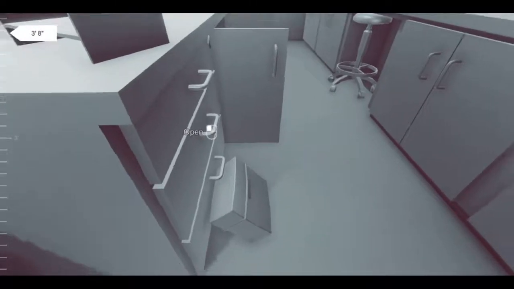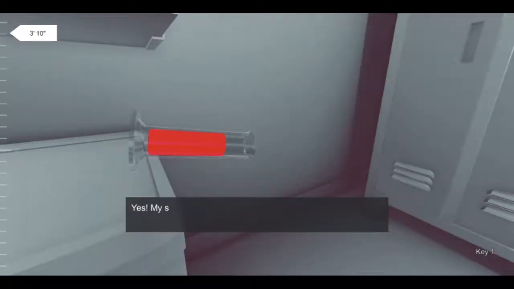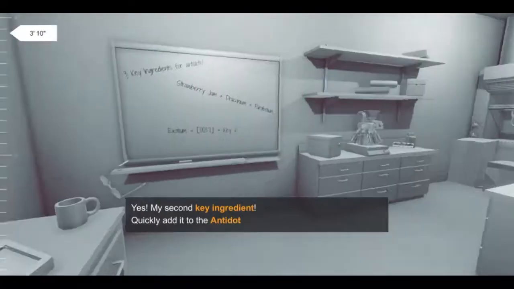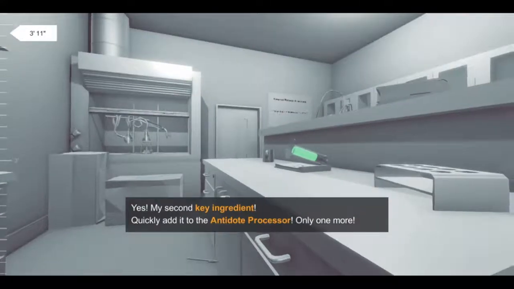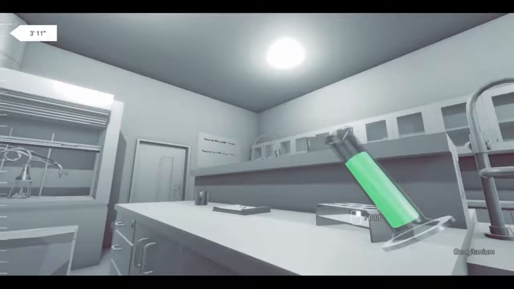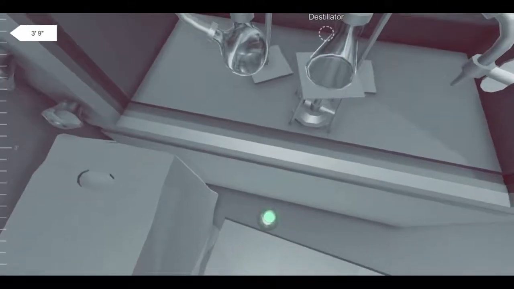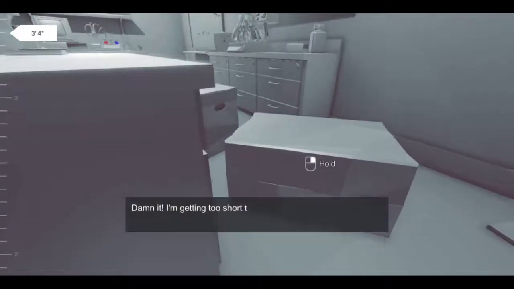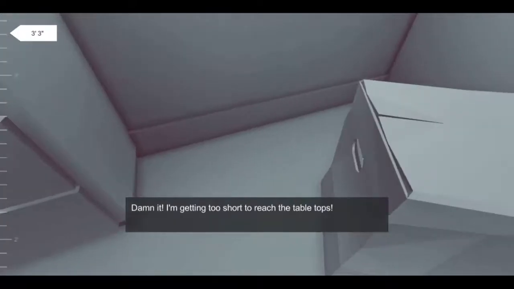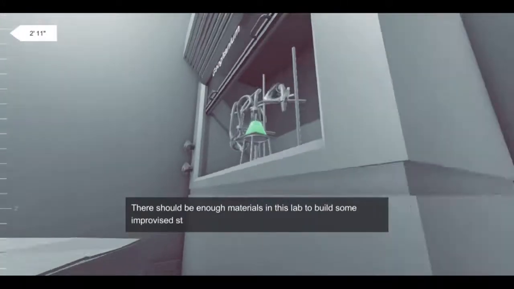Alright, well. Key one. To do it, processor. Only. Do I have to. What do I have to do with this? Oh man, he just sweared. Alright, well, let's, wait, do I have to put that in the bioreactor?